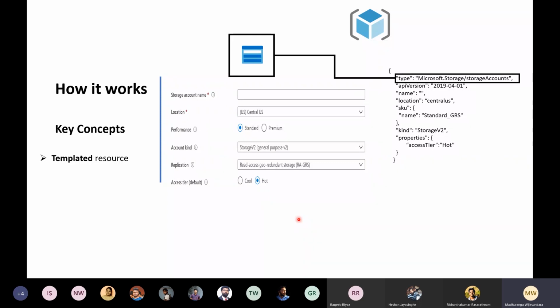So when you are using this interface, you don't know this is happening, but internally that kind of thing is happening. These properties bind to this kind of request, and internally it goes to the Resource Manager and creates the resource. So in an ARM template, the first major thing is the type. So the type we can bind like this.